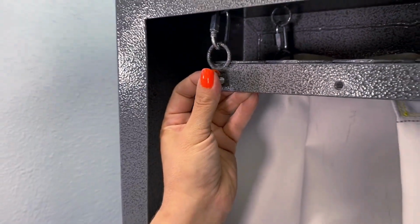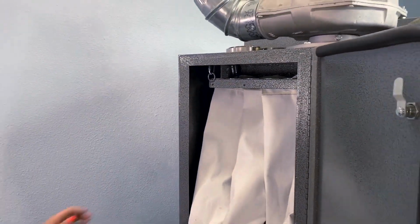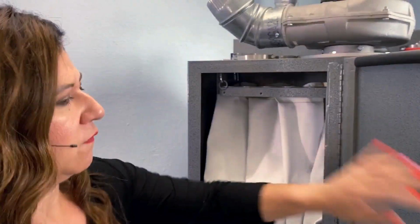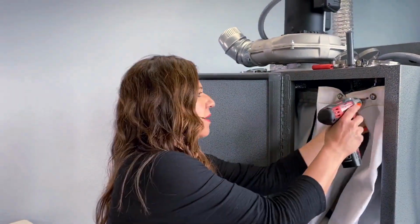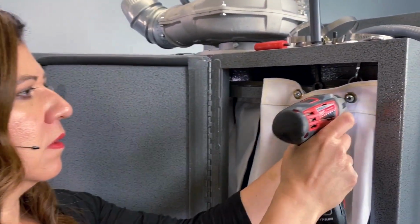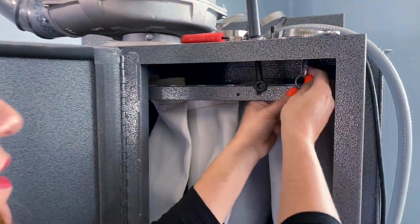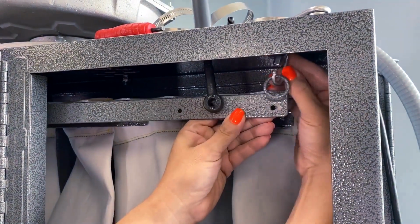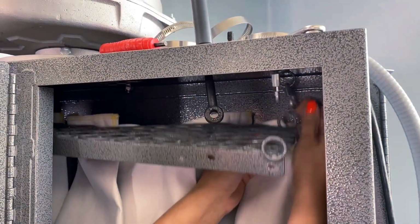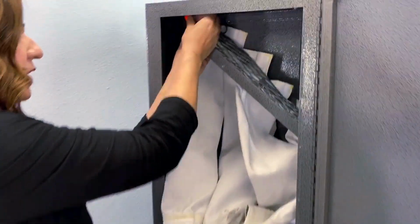You just want to tighten it down once we put the new bag on, and then you just loosen it with your drill bit. But we can remove the front, and then we will remove the bar to have access to the bags in the back. All the other bags are facing towards the back of the dust filtration, so we need to make sure that this is loose. There we go. Now let's go to the other side. Take it off the hinge.